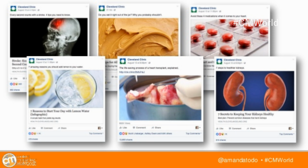So our model with the blog, which, as I was introduced, is the number one most visited hospital blog in the country. When I came in to the Cleveland Clinic, it already existed. It was called the Health Hub, if you've heard that story before. We were getting about 250,000 visits a month to the blog, which is okay. I mean, it's good. The approach at that point in time, though, was a build it and they will come. It was, let's repurpose some content and throw it up on the blog, and people will find it from search results. Yeah, not so much.